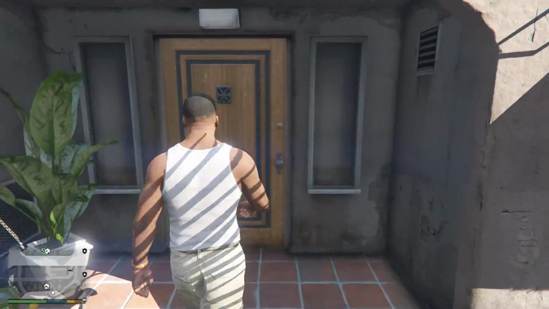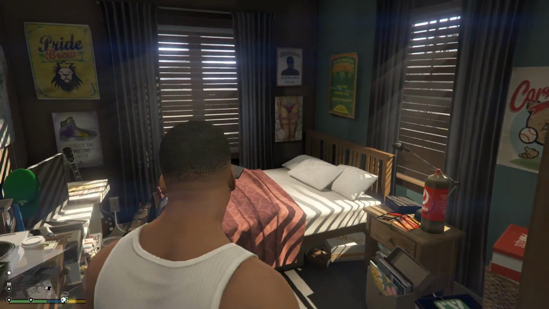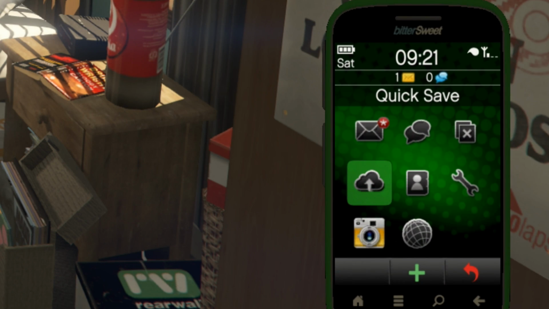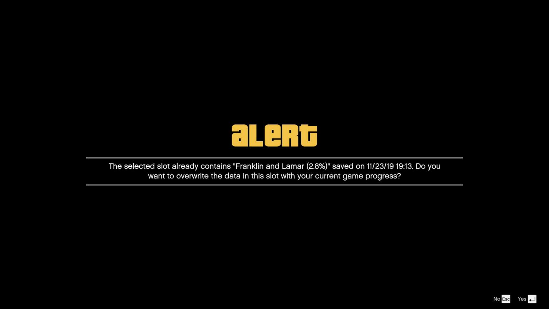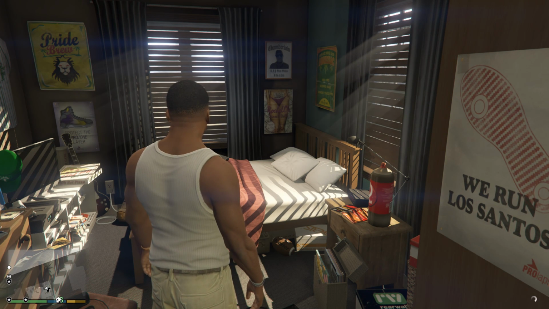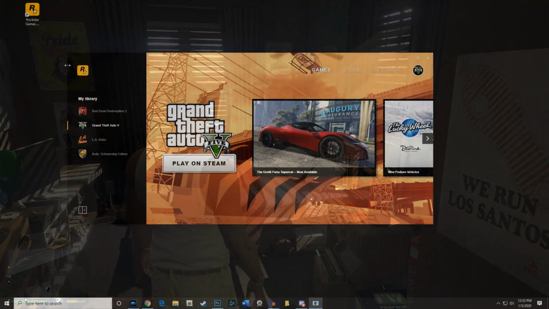So my advice is play the story mode until you get to maybe Franklin's house. Once you get inside Franklin's house, pull up your trusty old cell phone and do a quick save. Once you do that, the game has a proper load point, and then you can load into LSPDFR at that particular spot if you need to.